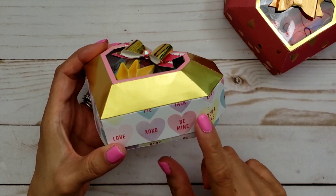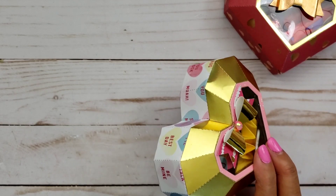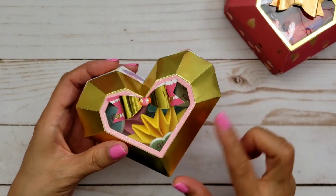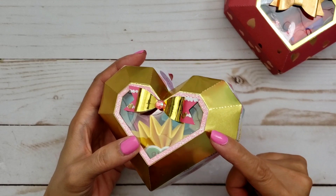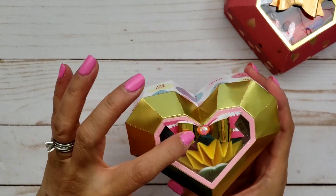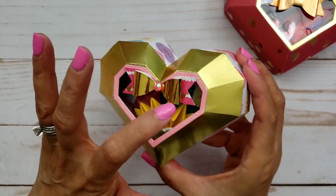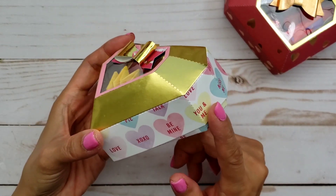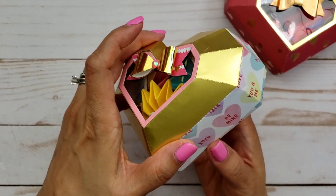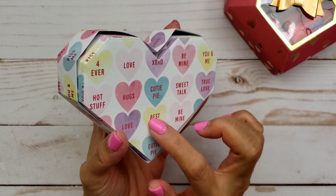Then I had to create another one — isn't this pretty? I used that new Valentine's paper from Michael's which is called 'Sweetheart's Day.' This time I decided to use the gold cardstock just on this piece and on the bow. This bow I actually made a long time ago — I found it in my stash, just trying to use up what I have. I had to use this one — I love these conversation hearts — and I also used it on the bottom piece. Again, I cut this bottom piece twice so I can line the inside.